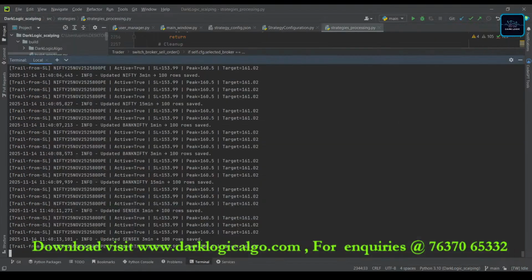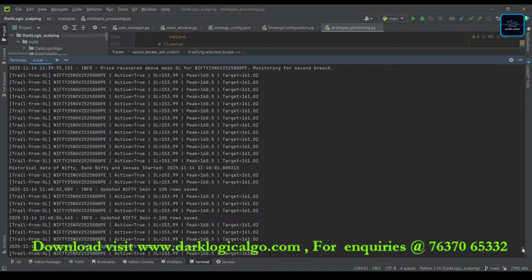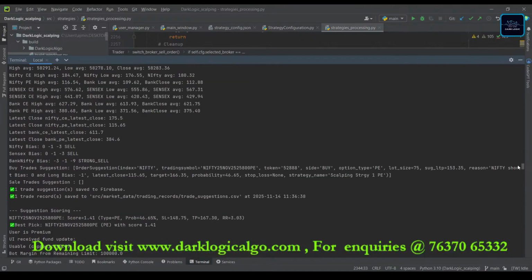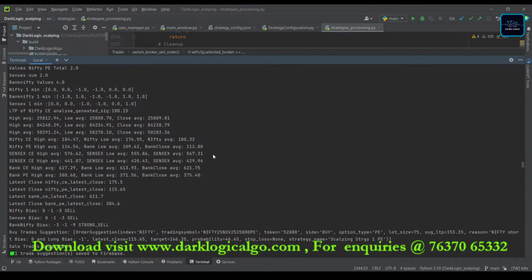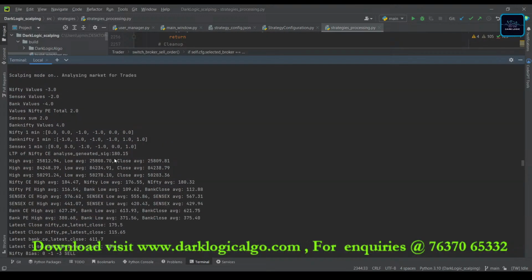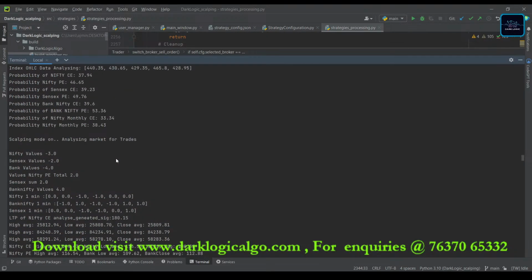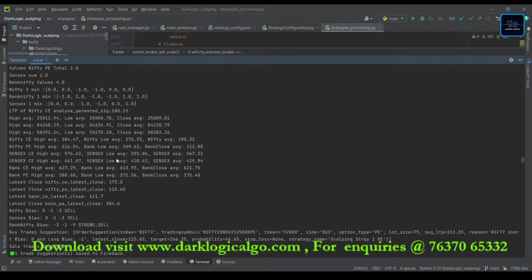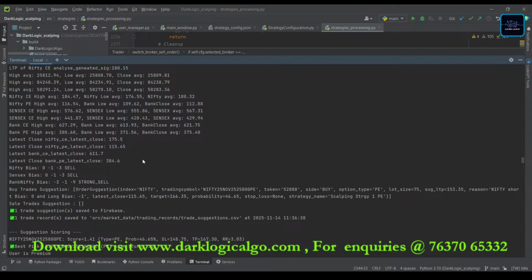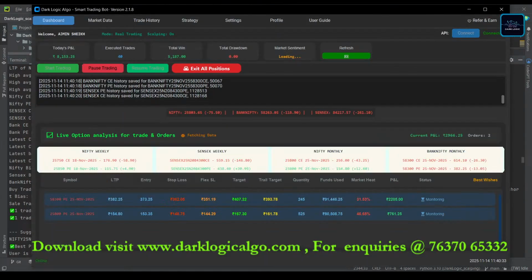It tries to calculate your price every time. You can see before analyzing, it calculates the average prices, high, low, and there are a lot of things which don't show over here. So in the background it performs a lot of things based on price action to predict the market and its trend. That's why you can trust the bot.